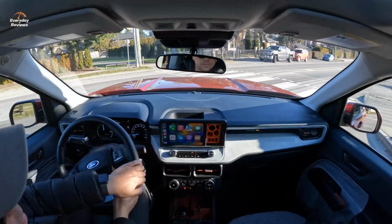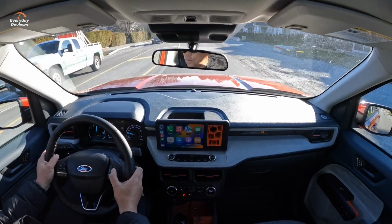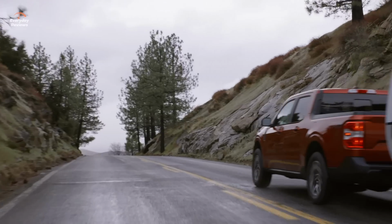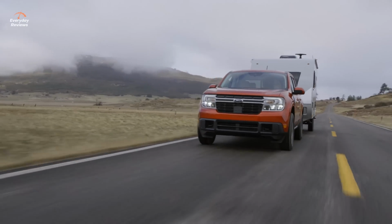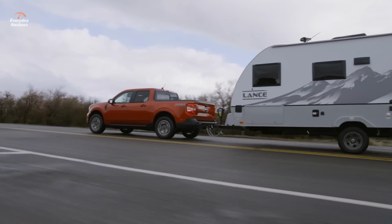And yeah, I owned a pickup truck before and I rarely used it. I used it like once a month as a pickup truck. And did I need something as big as a large full size? No, I didn't. And that's where this really does fit in. Now, towing wise, this can tow 2,000 pounds. However, if you go with the 4K package, which you can only get with the EcoBoost, that bumps it up to 4,000 pounds. So it's pretty capable there as well. So lots of great things on this Maverick.